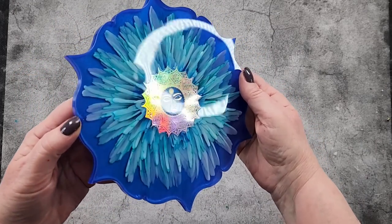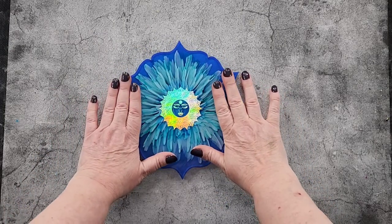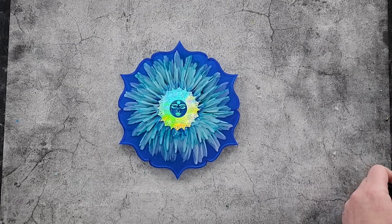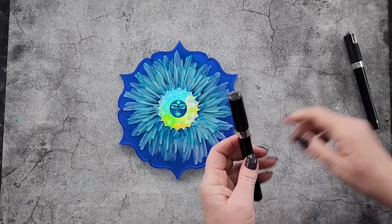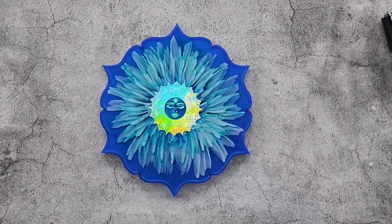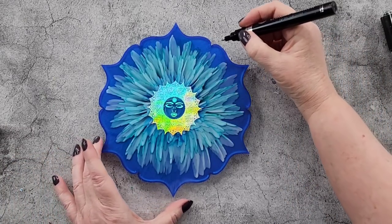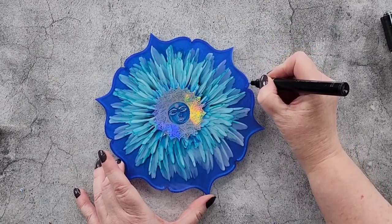I haven't got too bad with my bubbles either — that looks pretty good. Now the other thing you can do, which I think might be nice, is just edge it with silver to pick up the silver in the center. Let's do that. I've got two chrome markers — this one has a big round nib and this one has a squarish nib. Maybe the squarish one might be easier. Let me get a bit closer so you can see what I'm doing.